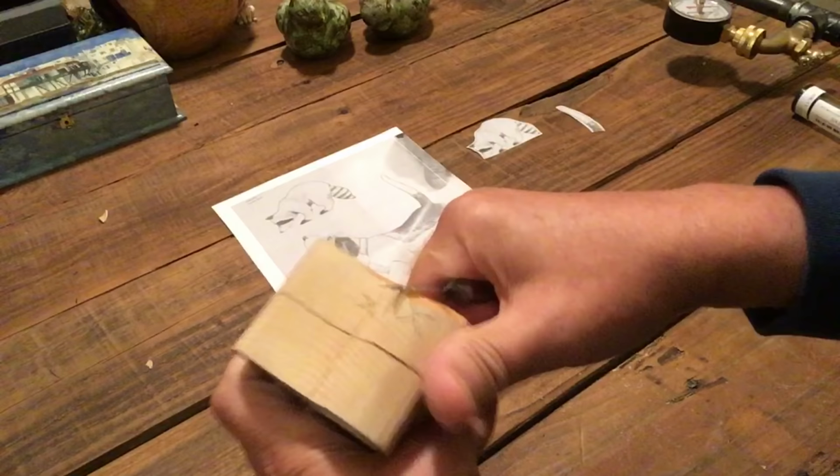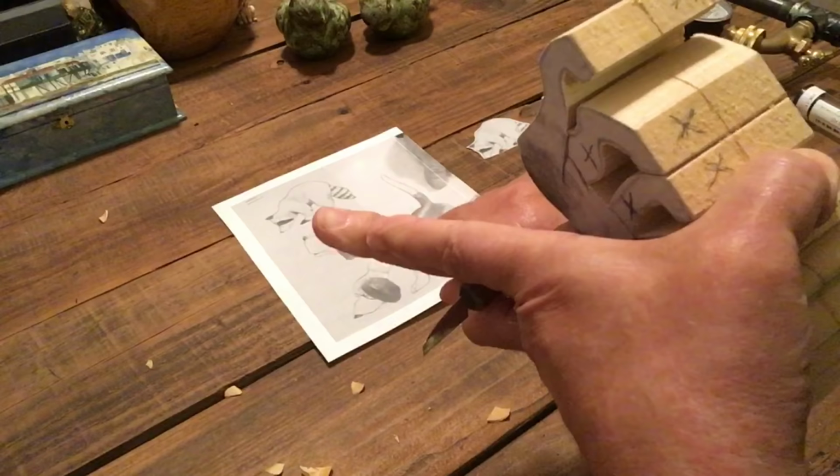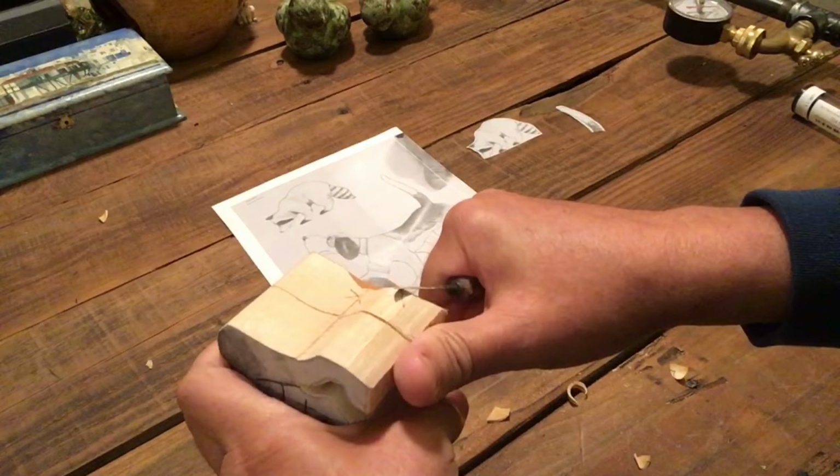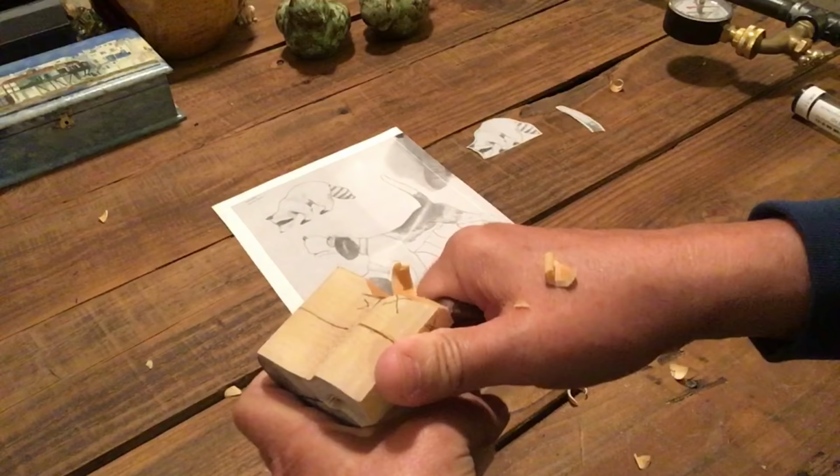Because I've been carving for a lot of years, and I do have arthritis a little bit in this finger. So I try not to push too hard. But if you don't have arthritis, you can still carve. You just have to take it easy, you know. Go for smaller shavings.